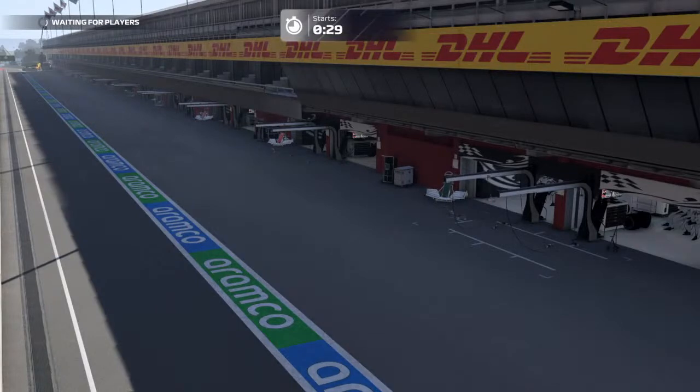So now the drivers are choosing their setup. They only have not the setup, but their strategy basics. So how much fuel do you go? When do you pit? They only have 30 seconds. No, not much time.